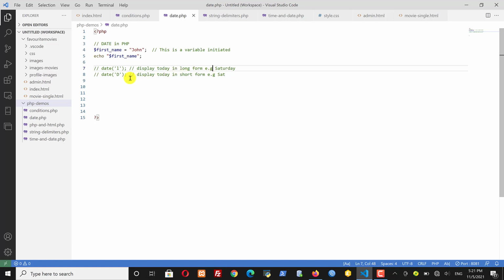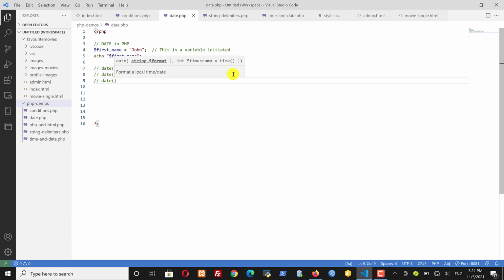Guys, can you see this? These are the things you need to learn to use the date function. Learn the parameters that will be given to the date function, and you can use it to do anything you want to do. Another date parameter you need to know is the small letter d.